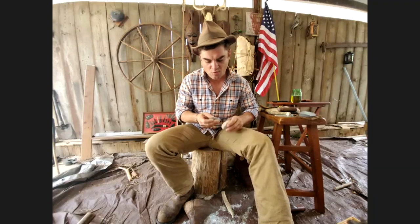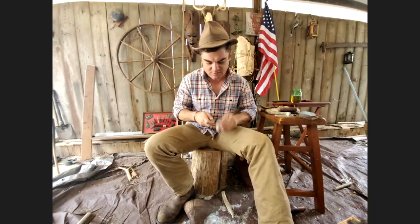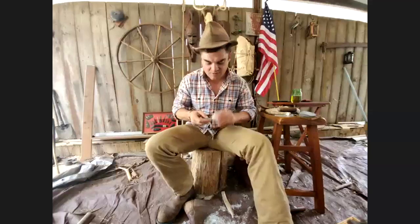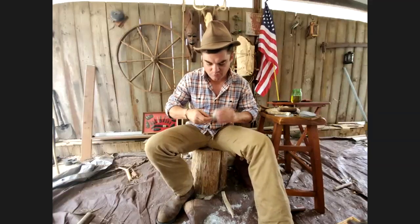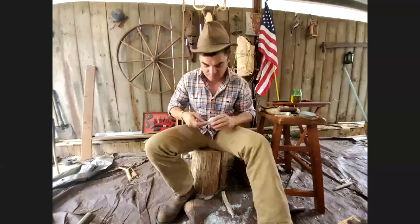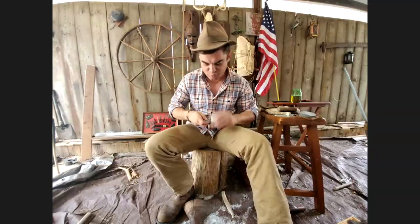And you see how I'm more brushing it than I am actually trying to take massive flakes. What I want to do is just catch the edge, and to go back to what I was talking about with the hammerstones, if it's got that grabby texture, it'll grab the edge and essentially just pull those flakes off.